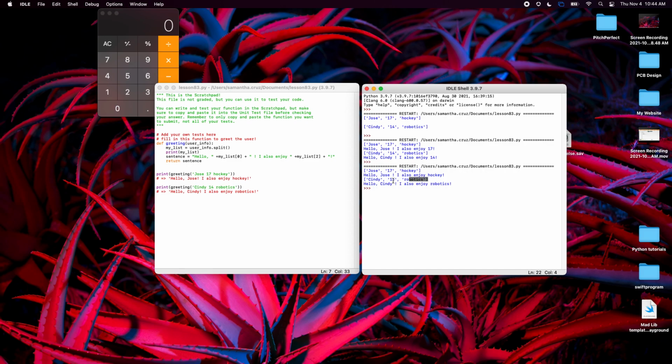Okay, and now it's correct, except there's an extra space after Jose. There shouldn't be a space before the exclamation point. How do I get rid of that? Do you see here, it says, hello, Jose, space, exclamation point. And this is the sentence that it's printed.